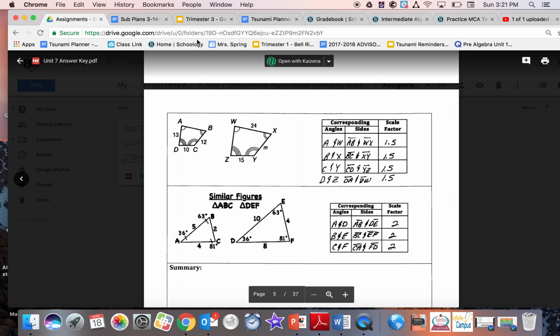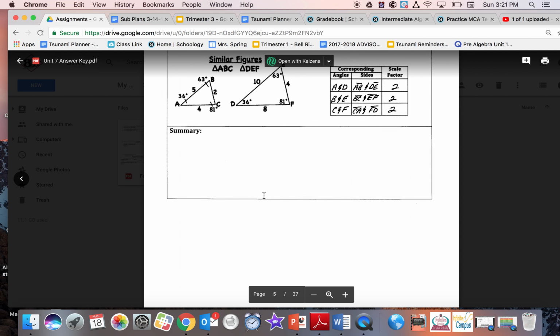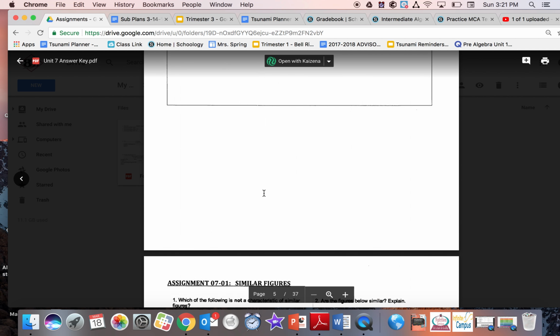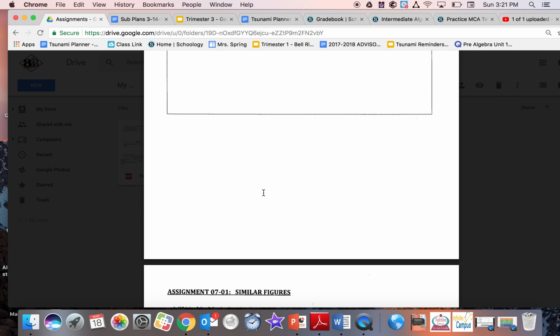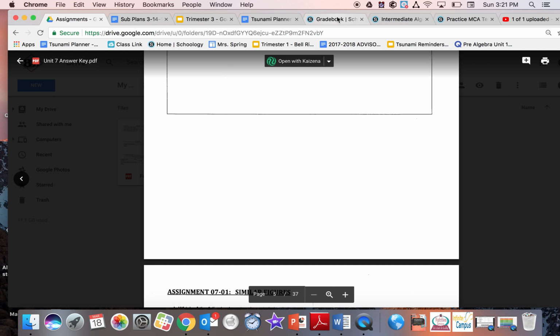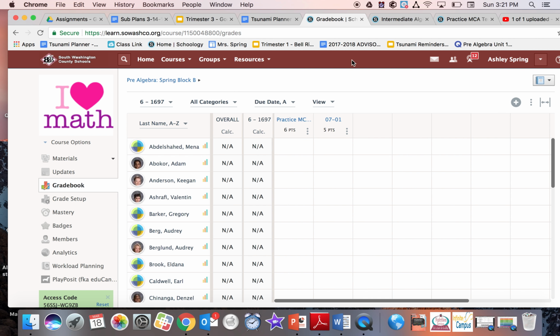All right, your to-do list for today: you have three things that you need to get done. Number 1, you need to complete homework assignment 7-1, which is right there. Homework 7-1 also appears on your Schoology. So after you have finished in your packet 7-1, I need you to sign into Schoology and complete this 5.5 question assignment on 7-1. It's basically taking your answers from the packet and typing them into the computer and submitting them that way, so I can see how well you did on the assignment.